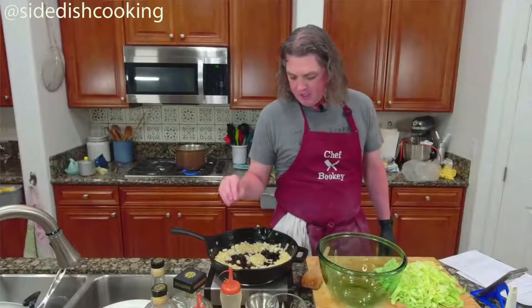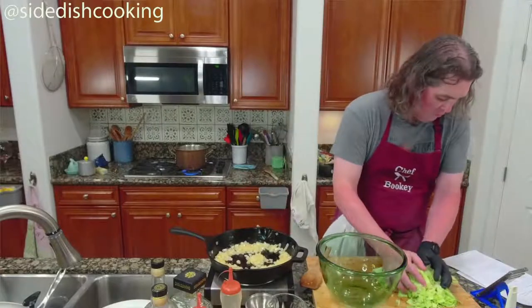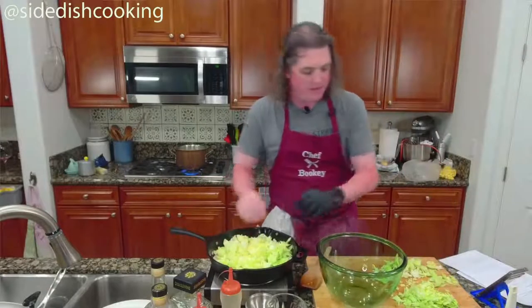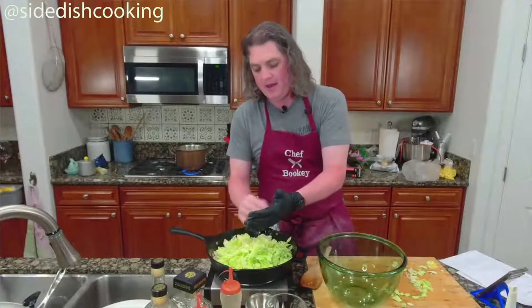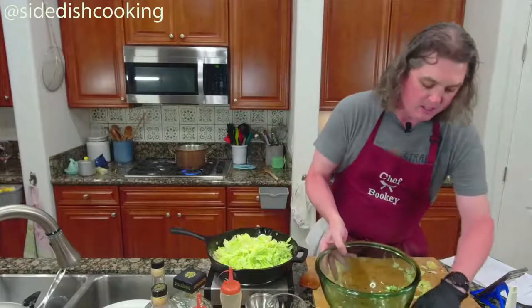So we're cooking again. I'm not taking these fully translucent. I think they're good where they're at right now. I'm going to add this. And the thing about this is they're going to release liquid, because that's what any kind of leafy thing is going to do. So you can put it all in there and mix it up and get all of that oil and butter mixed together on the leaves. And they're going to start to crisp up.